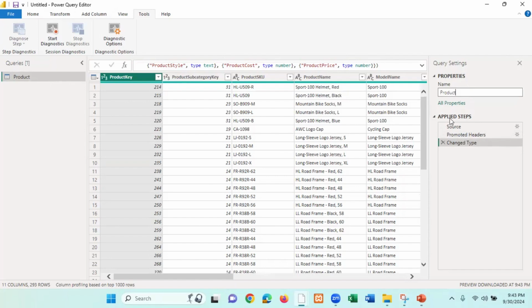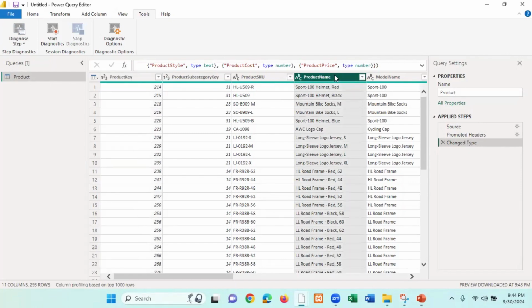And in this place, you have the applied steps. The importance of the applied steps is that when you make any change in your query editor, the step you applied will show here. Let me make one major step. Look at this column, product name.